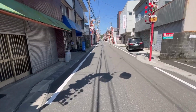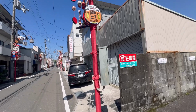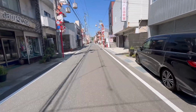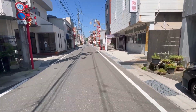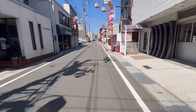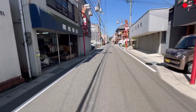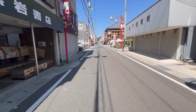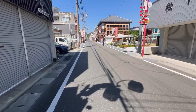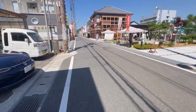So the sign says Ennichi shotengai. Ennichi is like a day with a good fortune. So obviously there's not that many people, but I don't know, in the afternoon or around noon maybe there will be more people coming, and I don't know if I get to that restaurant for the Nabeyaki Ramen, it might already have people lining up, not really sure.